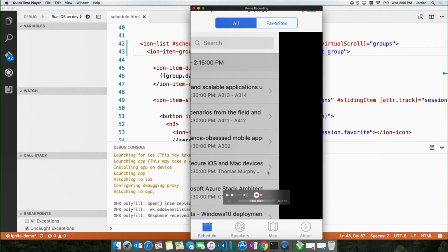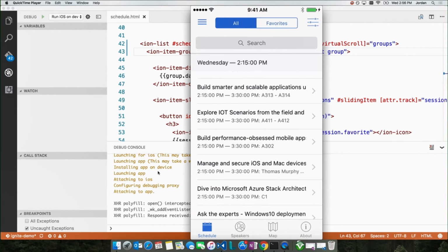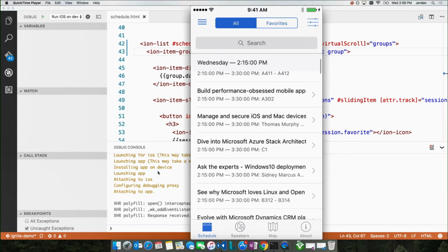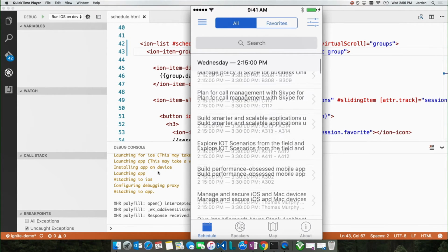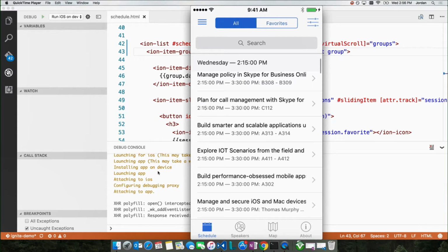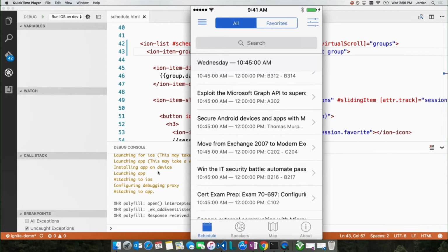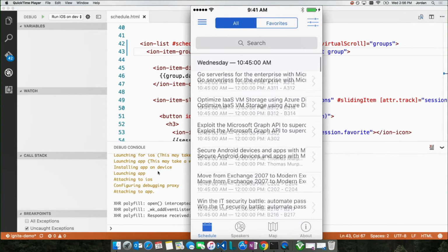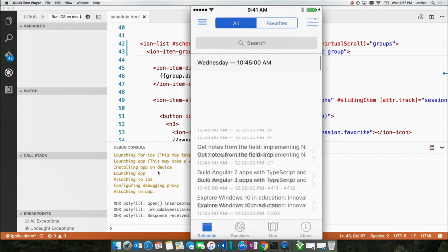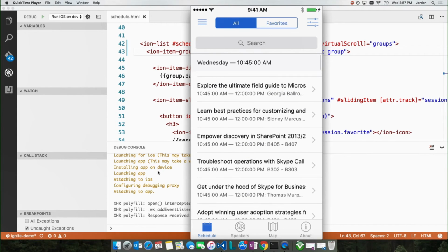Well, that is how you would define the virtualization. And I did this earlier. I could actually scroll through the items, and it is dynamically loading in the elements on the screen. It's doing a little bit better here, but it's not as good. It actually really was running a lot better earlier, so I wish I could tell you it was perfect here. But you can see I'm at least now getting some scrolling. So you see there's a difference in the behavior going on here.